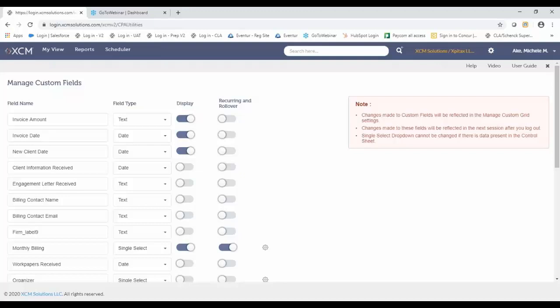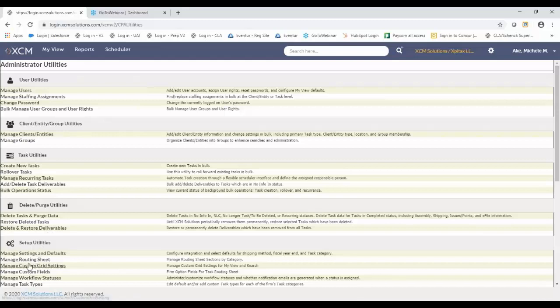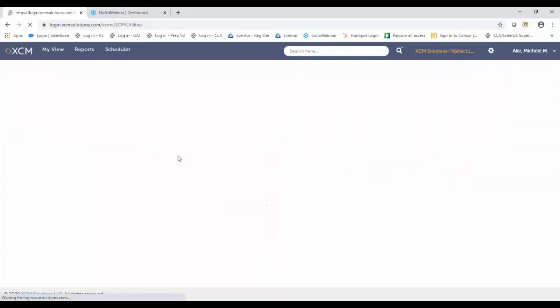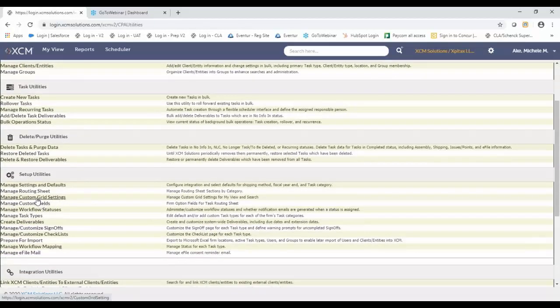I'm sorry, I do see a quick question. Can you choose different columns for different categories? On the routing sheet, if that's what we're referring to, no. I think we were talking about the custom grid.